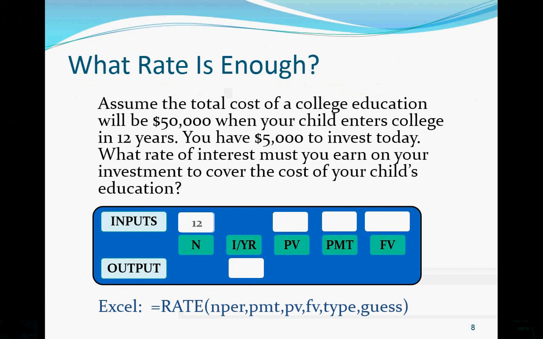So what you need to put is you have 12 years for investment, and you want to know what interest would be, so you leave that open. And then you put $5,000 today, and a 0 payment made each year for the next 12 years, and you want to have your investment grow tenfold to 50,000. All right, and make sure you have a negative number here and a positive number here, otherwise your calculator would not function. Then you move back to I, you solve for the interest. And that's going to be 21.15%.